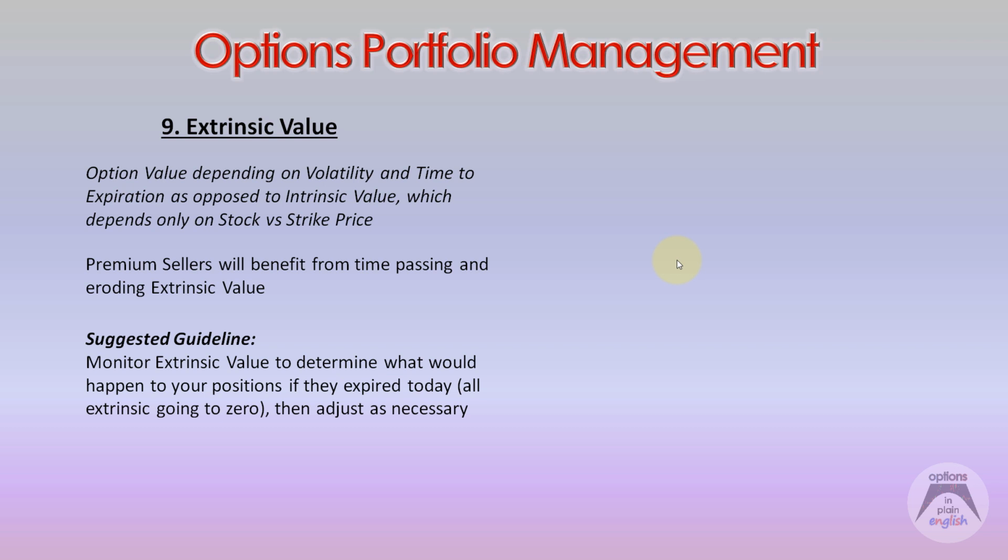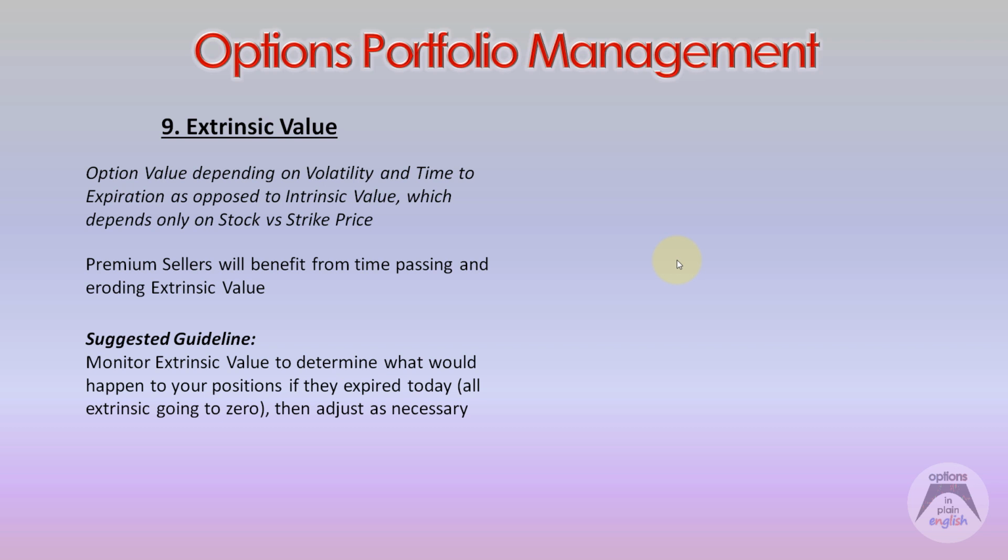So if you have a position, for example, that's making, let's say, I'm just going to throw out a number, $100, and you see that you have $20 remaining as extrinsic to come out of the position. If the extrinsic value goes away and they expire, you would have an additional $20. So you're making 100, your best case scenario is going to be 120, and you still have a month to go, let's say. Why would you keep that position that's going to give you only 20% more, and you have still 1 month to go?